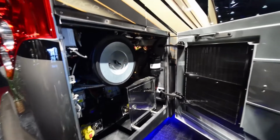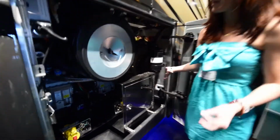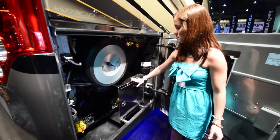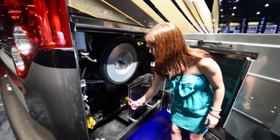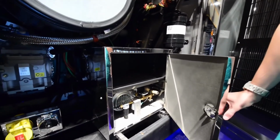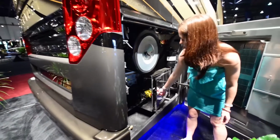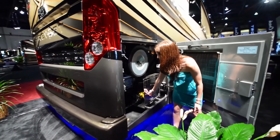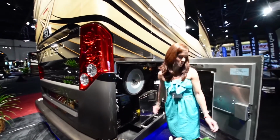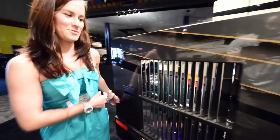And this is also really neat. So if you come in here where the engine is and everything, they had extra space, and so they made a custom stainless steel box. You can open it. You can just use a water hose, whatever you want in there, and it's not going to rust because it is custom stainless steel. So they actually make this themselves in the warehouse. And then, I don't know how to close that. So we're going to leave it open.